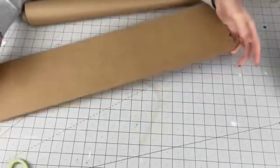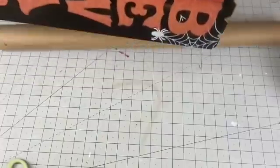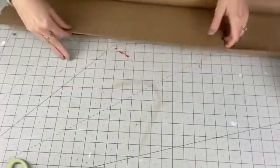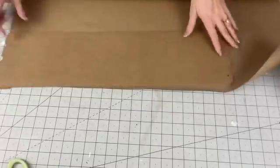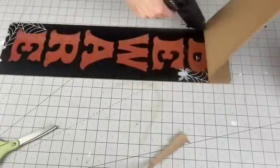All right, you guys, we are starting off with one of these Beware signs from the Dollar Tree, some brown shipment paper, because y'all know I like covering up the back of my signs. So I'm just gonna lay that down. We're gonna trace it out like we usually do, and then we will proceed to cut it out and glue it on the back of the signs.